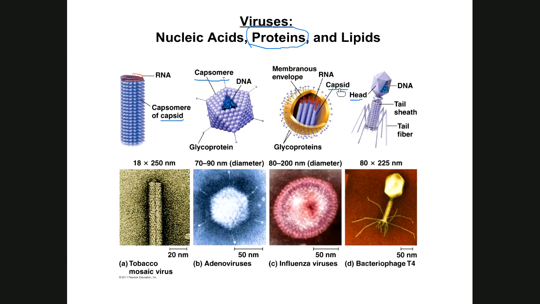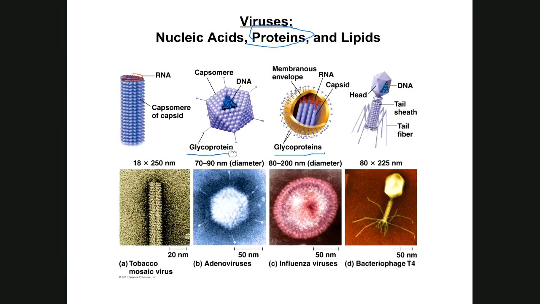Okay, now if you look here for a couple of these, when it comes to the proteins, you can see for a couple of these, they're showing you what we call glycoproteins. What has been found is in some viruses, you also have proteins contributing to forming these little needle-like structures that extend out from the virus. If you've ever seen a pin cushion, a little bunch of needles stuck into it, that's what this looks like. So each of these is sticking out, whether it's short, these little pin-looking things, each of these is a protein.